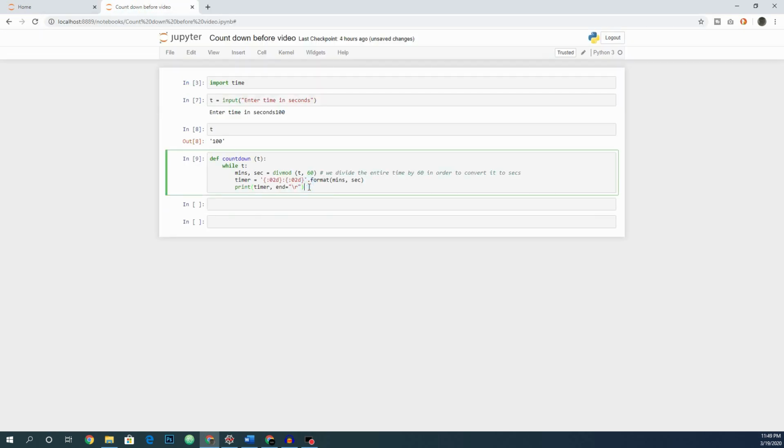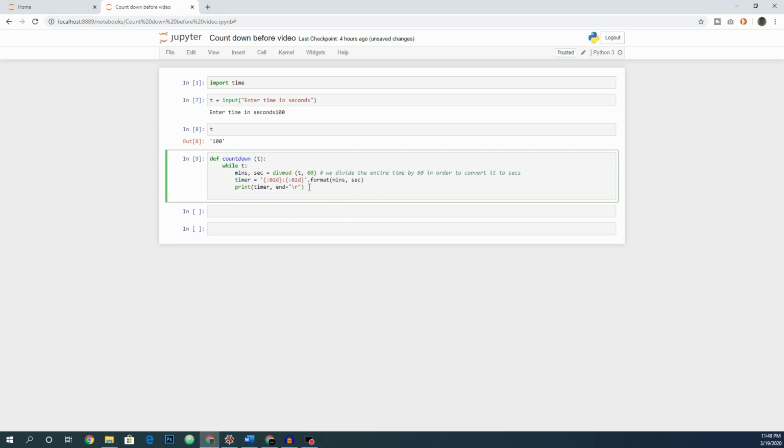Once we print out everything to the screen, the next thing is that we want to make this function stop for a few seconds. So that would be time.sleep, and the sleep time would be 1 second. Why am I making the system sleep? Because this program will run 100 or 1,000 times in a second.